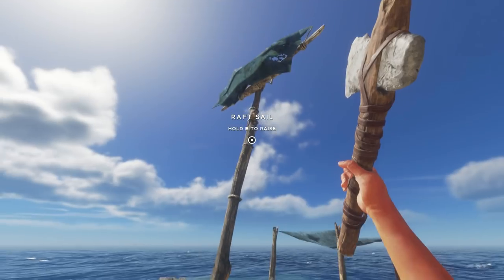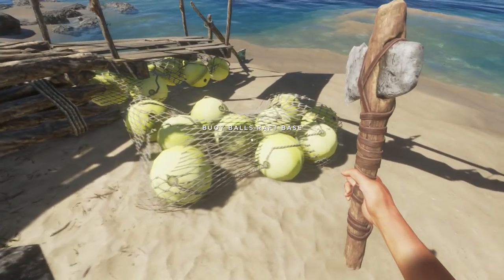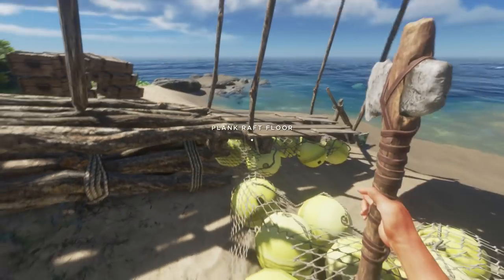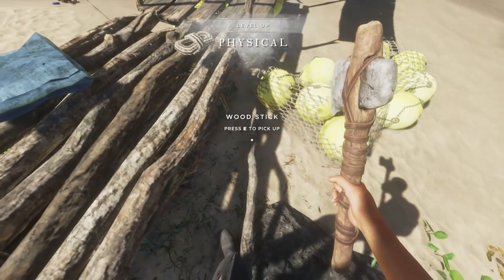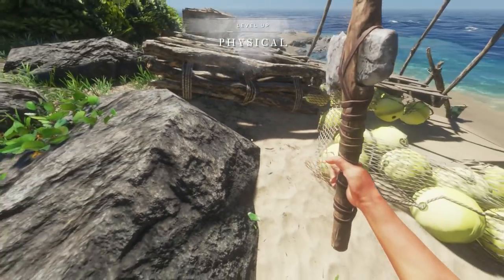So now I'm wondering, if I break everything, do I get my stuff back? And then I can make it match now. This is important to me. I have OCD. I can't have this. It looks ridiculous. I'm going to break this sail. And it looks like I think we got everything back. At least we got the important stuff back, the cloth.